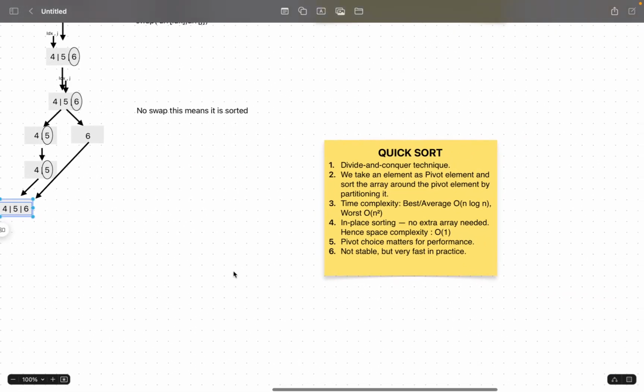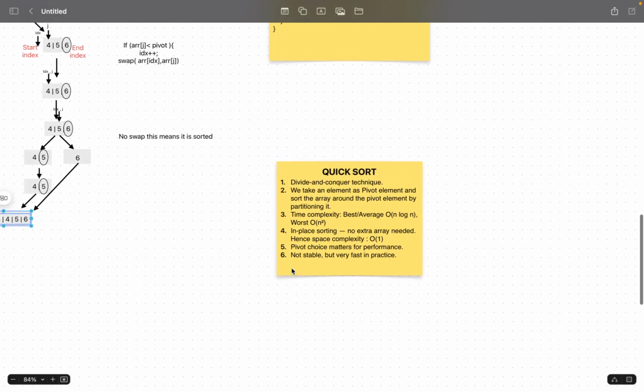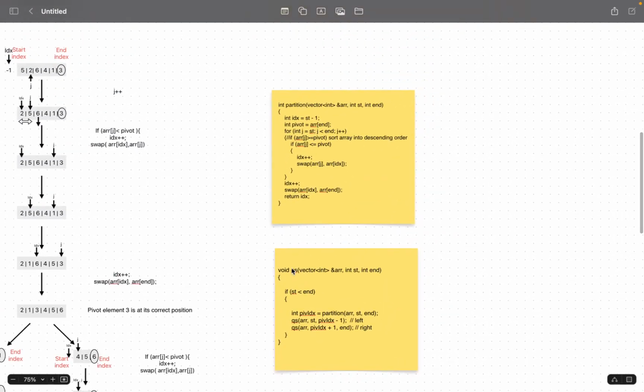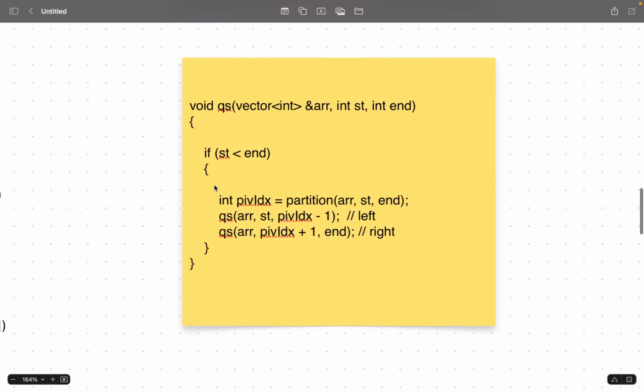complete array. So now let's discuss the time complexity of this quicksort function. Here we have a complete loop: for int j equals st, j smaller than end. So end is basically the size of the array, and this loop is working till n. So the time complexity of this loop is going to be order of n, and as we know, each time the array is going to be divided in half.